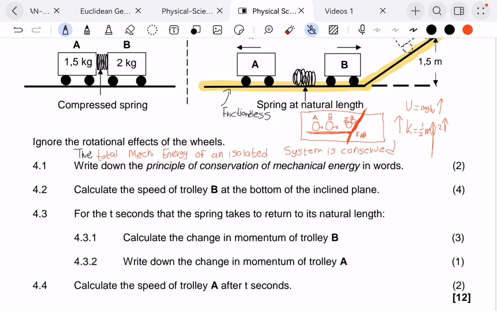So what this law basically says, right? It says that at this point, the sum of the kinetic energy and potential energy is the same as the sum of the kinetic energy and potential energy at this point, because energy can never be lost. If the kinetic energy is decreasing, the potential energy must increase, so that the energy is conserved. So that's what this law basically says.